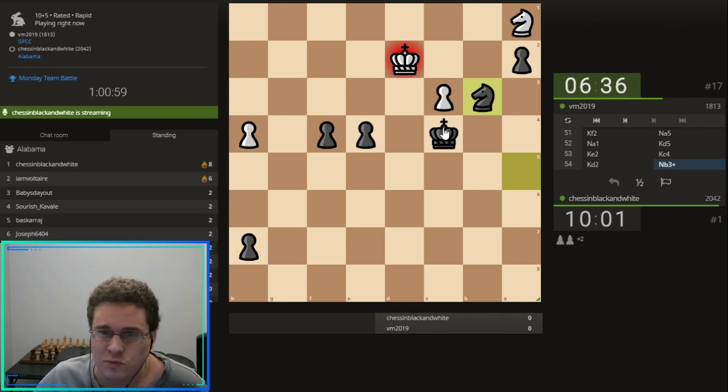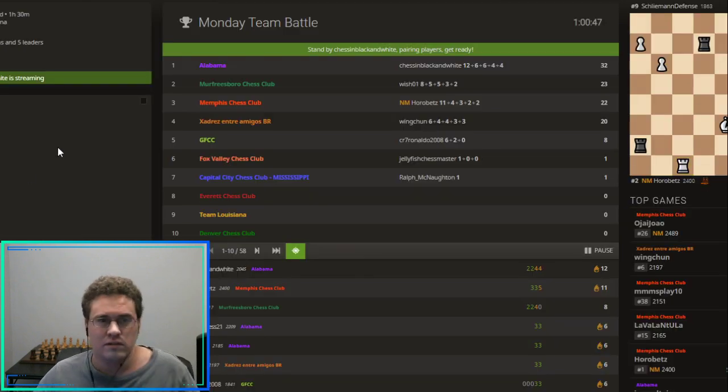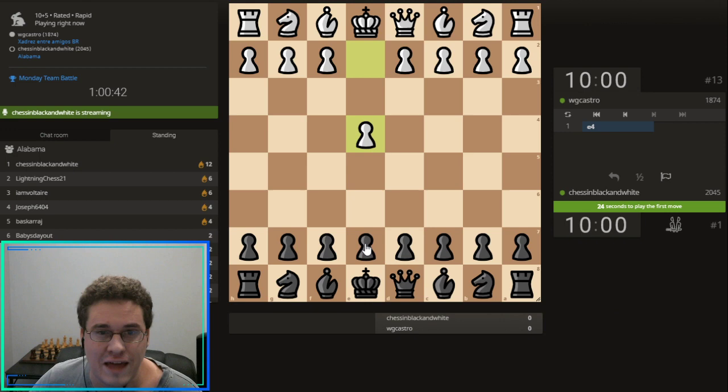Because a winning endgame is a winning endgame. Check. Come back. And he resigned. Okay. Whew. Right into the next game. That was quick.